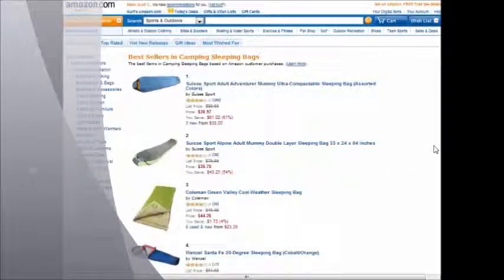So now, since I know absolutely nothing about sleeping bags, the easiest way for me to give the top 3 sleeping bags is just simply to use the top 3 best-selling sleeping bags on Amazon.